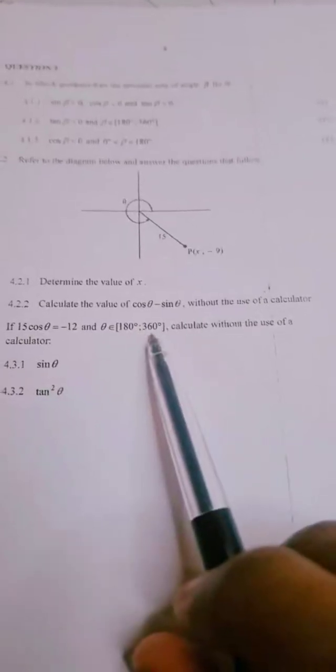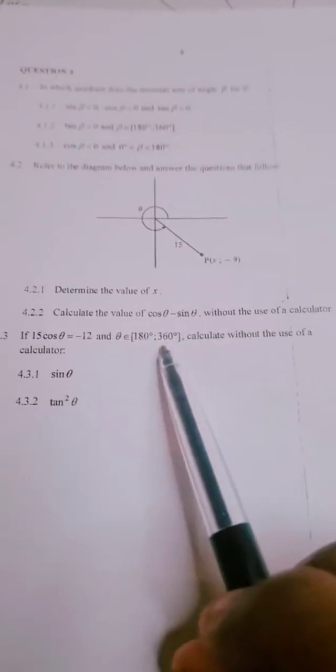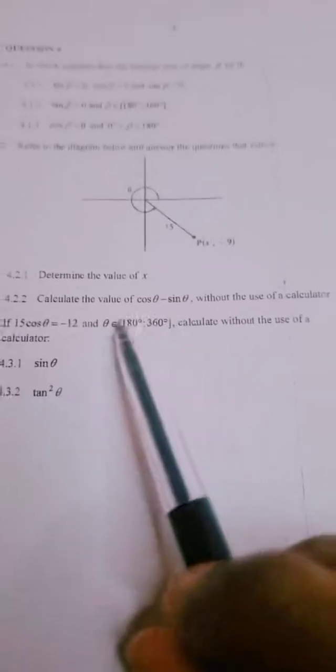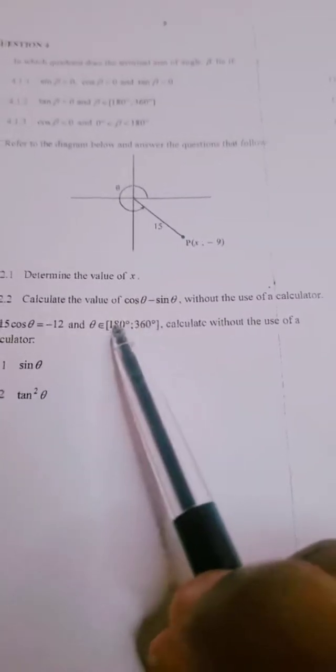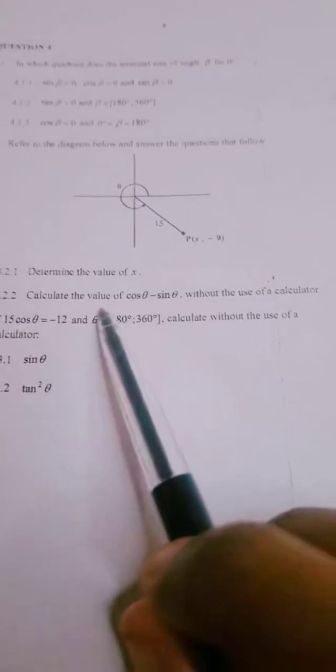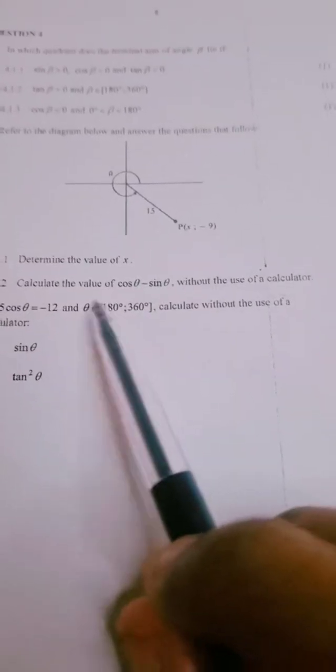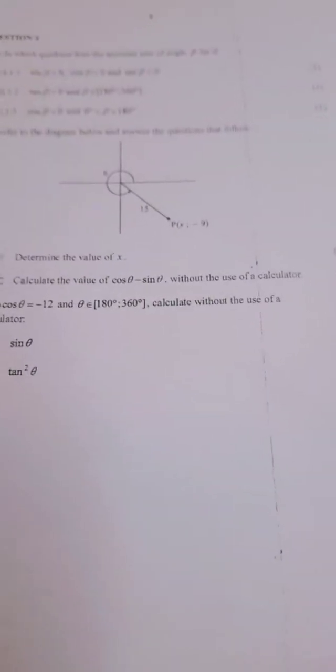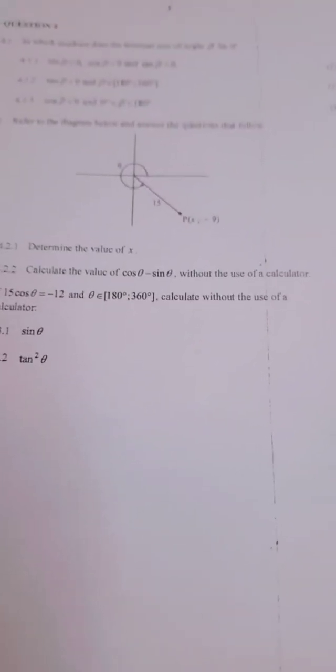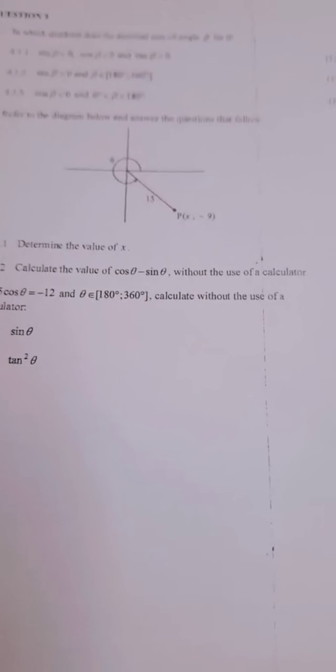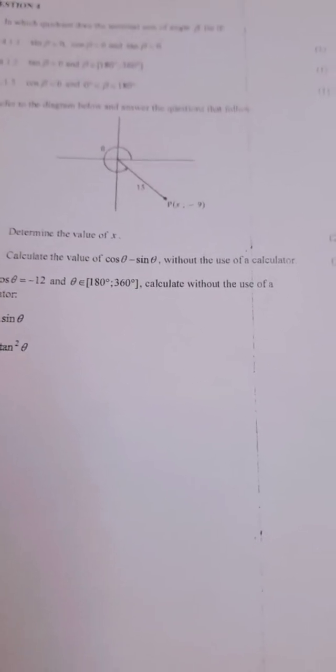So the interval together with the sign of the trig ratio helps us with determining the quadrant. So what does this mean? 180 to 360. Guys, what quadrants are we talking about when we say 180 to 360? Remember, this is a square bracket, meaning theta is an element. Theta is between 180 and 360. This is what this is saying. So 180 and 360 are in which quadrants, grade 10s? TJ is saying 3 and 4, but with a question mark. Asenat says 3 and 4, no question mark. Sivyo says 3 and 4, no question mark.